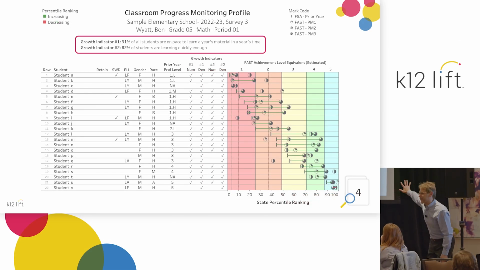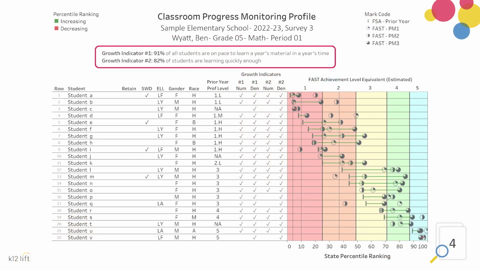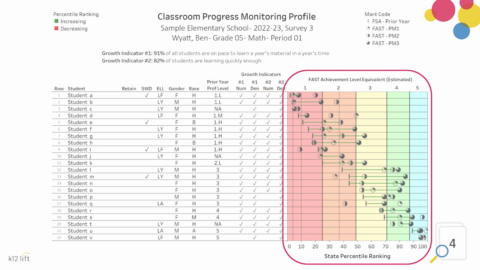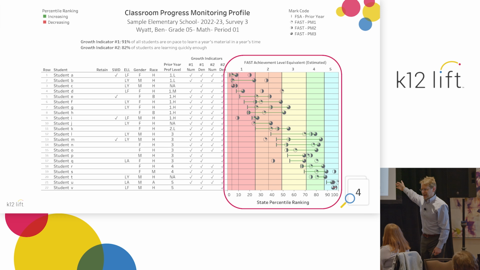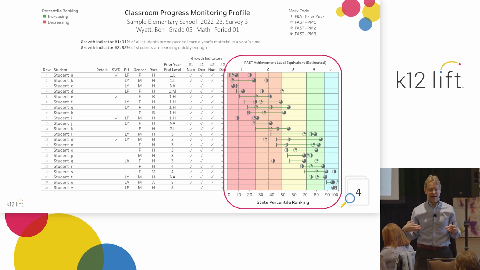What do you notice that's different about this visual and Leslie Knope? I'm gonna go back to Leslie Knope. This is Leslie Knope, right-hand side. Imagine the conversation you're having to prepare for with Leslie Knope. And now let's go to here, Ben Wyatt. What do you notice that's different? It's so obvious a question you thought I was trying to trick you. I wasn't trying to trick you. This is the opposite end of the spectrum in terms of what you see sometimes when you're looking at data this way.